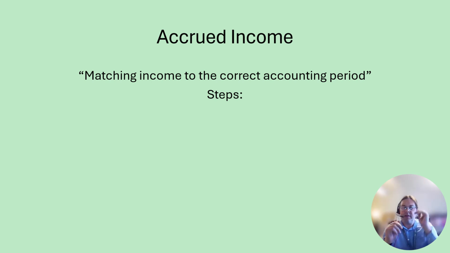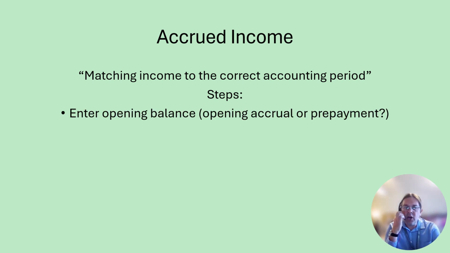Okay, so this is the accrued income video. If you've watched the accrued expenses one, you'll see this is a very similar format. I just want to show you how similar it is. Still applying the accruals concept, so we are matching income to the correct accounting period. So we're following the same steps as if we were doing accrued expense.